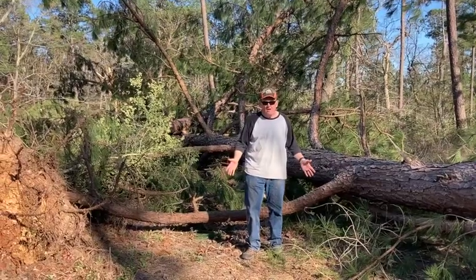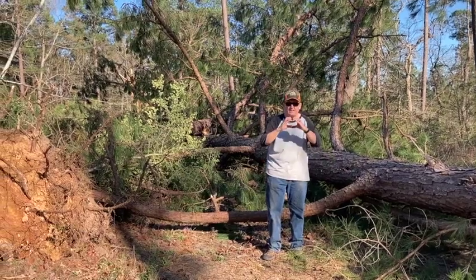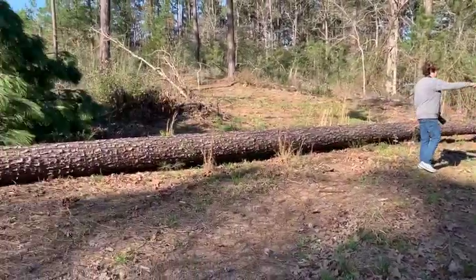To say that we have more work, as it turns out, is an understatement. Yeah, we picked up the little limbs around the house. However, that just turned out to be the tip of the iceberg. The day before we were expecting 40 people or so to come to a chili cook-off, we discovered about 12 enormous pines and hardwoods that had fallen over in a windstorm 2 nights before.